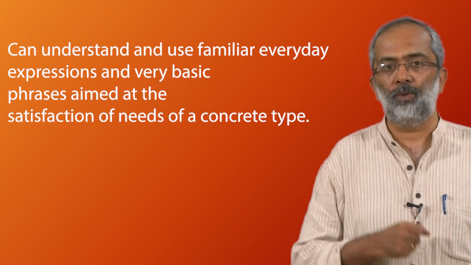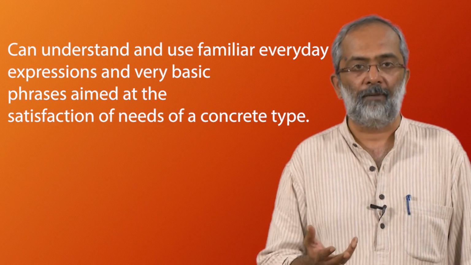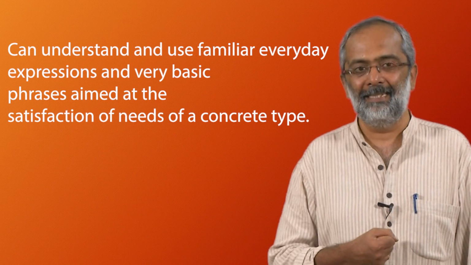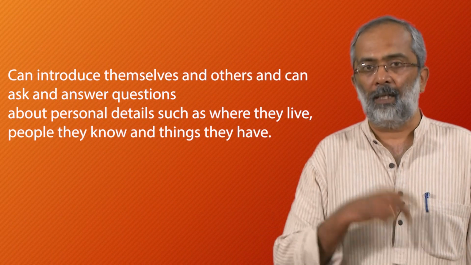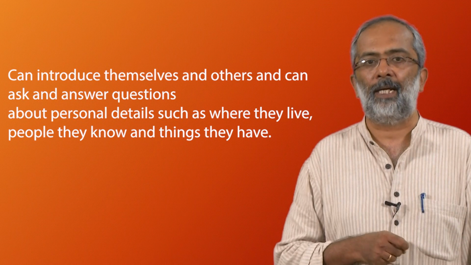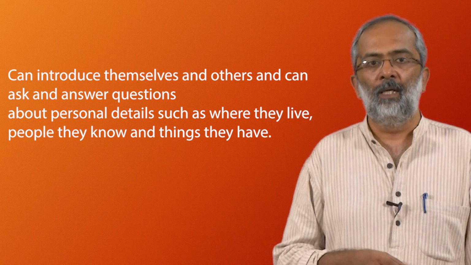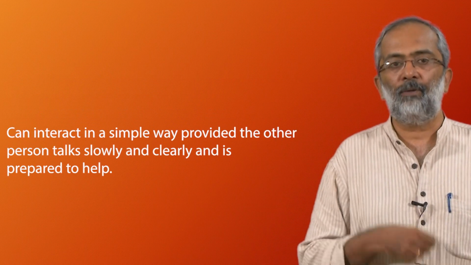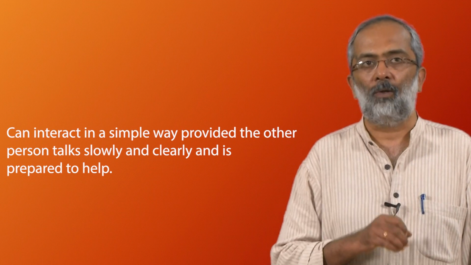The A1 level is described there as the beginner or the breakthrough level, and it should lead you to the following skills. That is, you can understand and use familiar everyday expressions and very basic phrases aimed at satisfying your concrete everyday needs. You can introduce yourself and others and can ask and answer questions about personal details such as where you live or where the other person lives, what they know, and the things they have. And you can interact in a simple way provided the other person talks slowly and clearly and is prepared to help. So we have to remember that this is the really beginner level course.